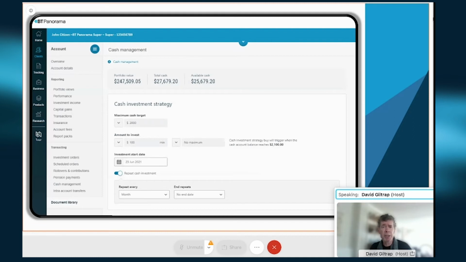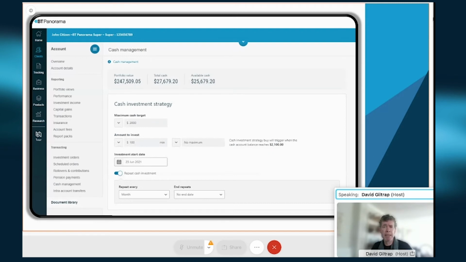Next, you can see is the amount to invest. Firstly, the minimum amount to invest being either the Panorama default minimum amount to invest, which is just $100, or you may prefer a higher dollar amount, which you can also select. You might also like to control a maximum amount to invest, and you can choose here either a dollar amount or leave it as the default, or no maximum amount at all. So you've got the choices there.